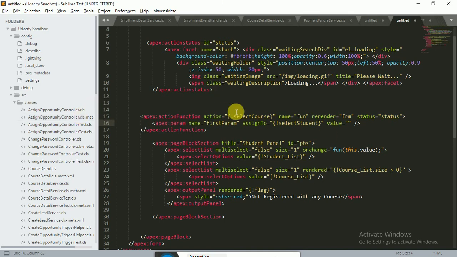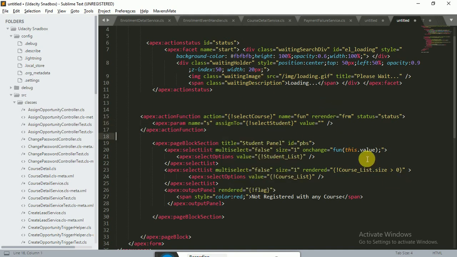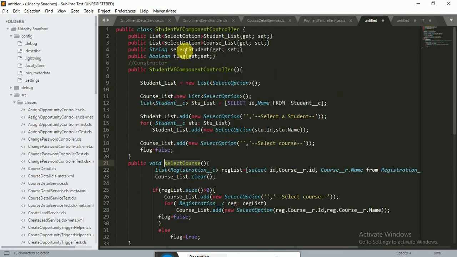What I am trying to say is that this will go to this method, and in that method I want to use a variable that is select a student. In that select a student, the value that is passed, the first parameter, is this first param, or you can take whatever name you want, or you can say select anything. I will assign the first parameter to this. Okay, so this parameter is assigned to this variable that is here. I guess select a student is here.